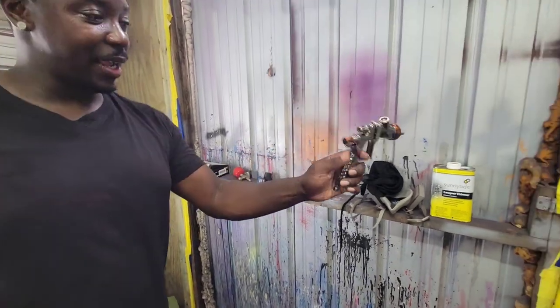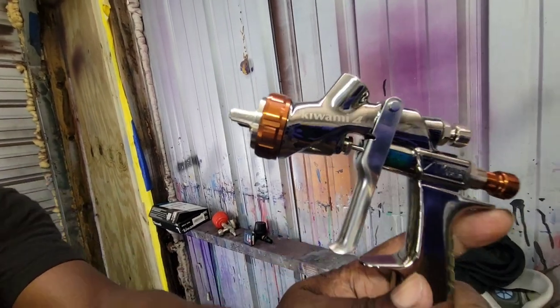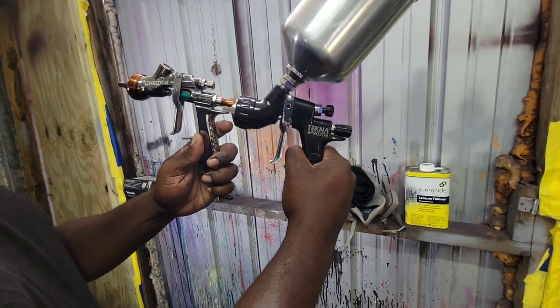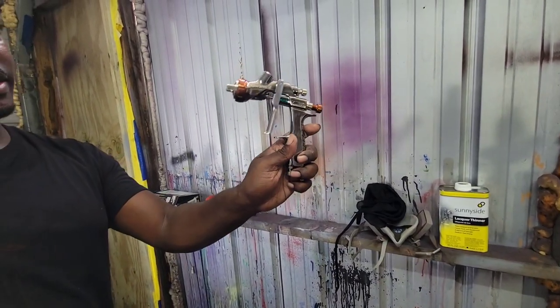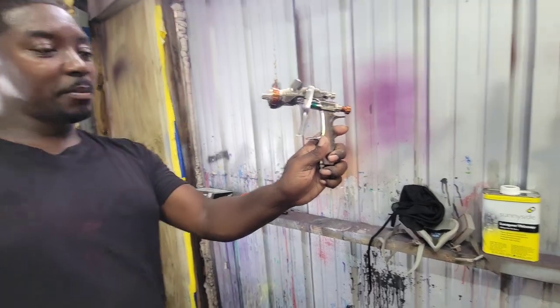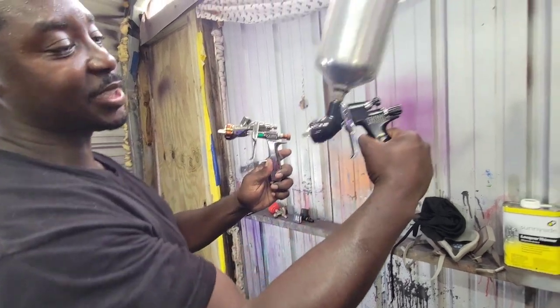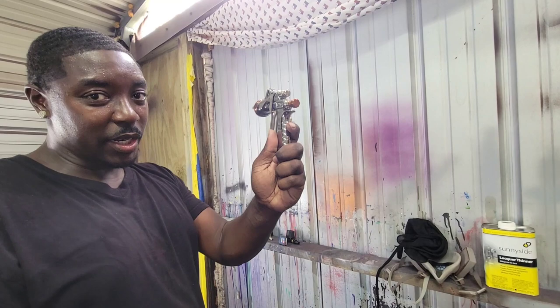It's my go-to gun right now. Jonathan, when you go buy a spray gun, get down right now. Clear coat gun there, clear coat gun here. 1.3, 1.3. To me, this one lays a little bit better. My honest opinion, this gun right here is a little bit better. $200, $600. Straight clear coat.